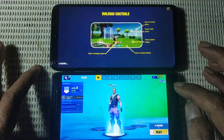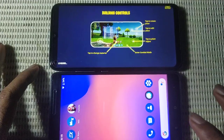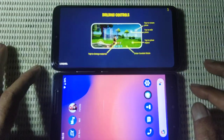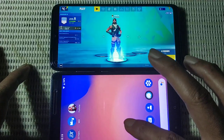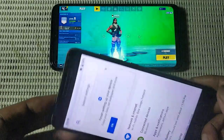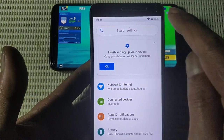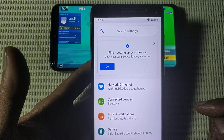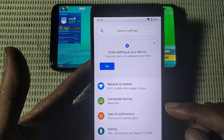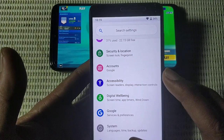Okay, that's it. Let's see the route. Wow, 34% battery used for 20 minutes. Wow. Wow, wow.